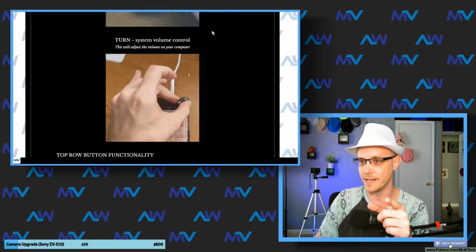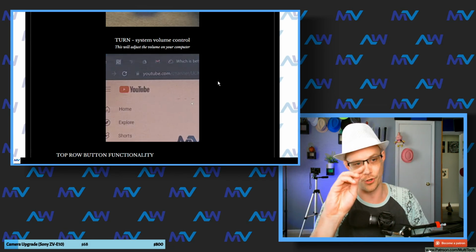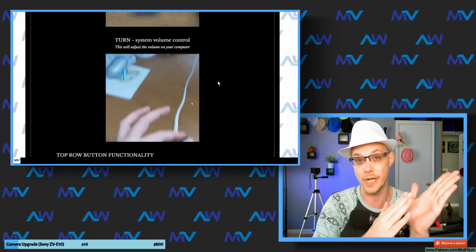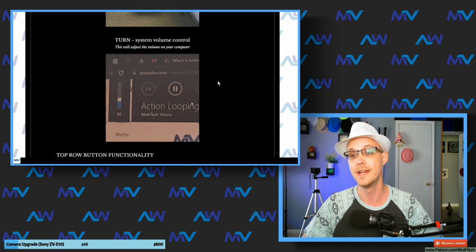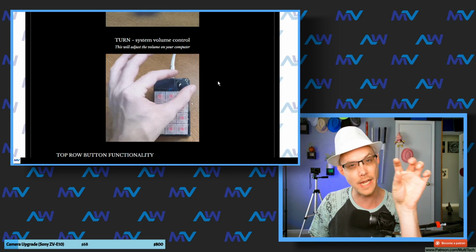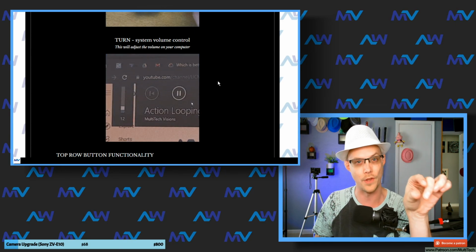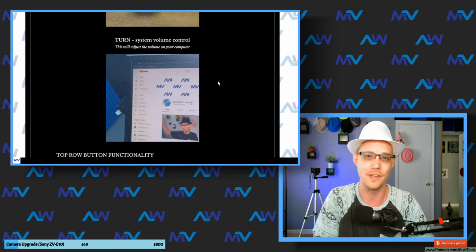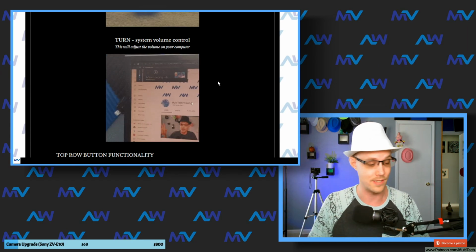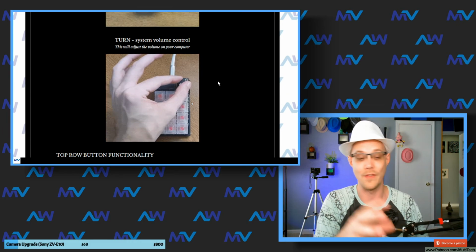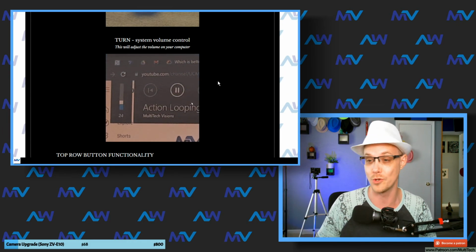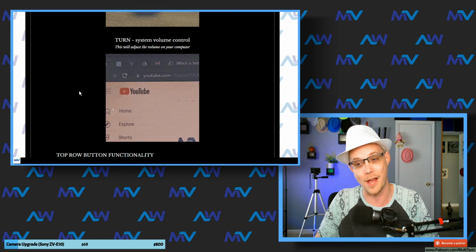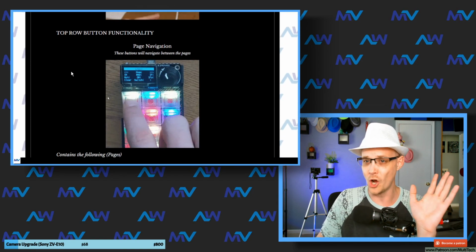The next thing that I did was I changed the turn of the rotary knob. It was originally tied to changing what page we were looking at, so talking about the different macro pages we have. But that requires fine dexterity: go over to the thing, put your fingers on the knob, and then turn it just once. That's a lot when I'm trying to do things fast. So I switched the page control to some buttons, and then I took the rotary knob and tied it to my system volume control. So you can see there, when I turn it up, my computer volume turns up. When I turn it down, it turns down. It's super nice.